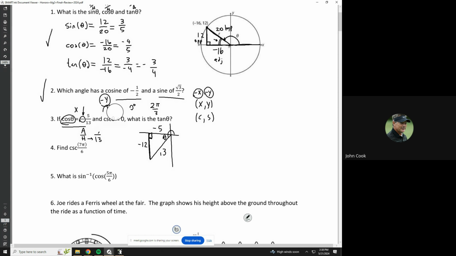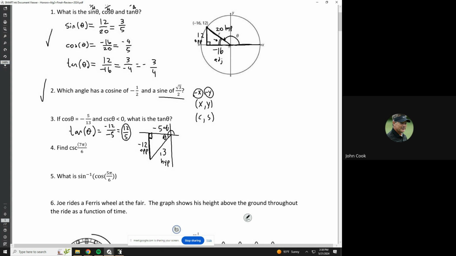All that information told me what the triangle looks like. So now I'm just going to go ahead and do the tangent. Tangent is the ratio of the opposite side over the adjacent side. From this angle right here, here's the opposite side, here's the adjacent side, and here's the hypotenuse. I know how to label all that stuff from geometry. Opposite over adjacent gives me a negative 12 over a negative 5, and the negatives cancel out, giving me just 12 over 5. So 12 fifths should be my number for tangent.